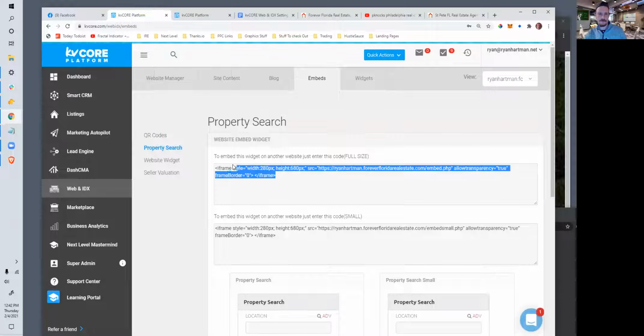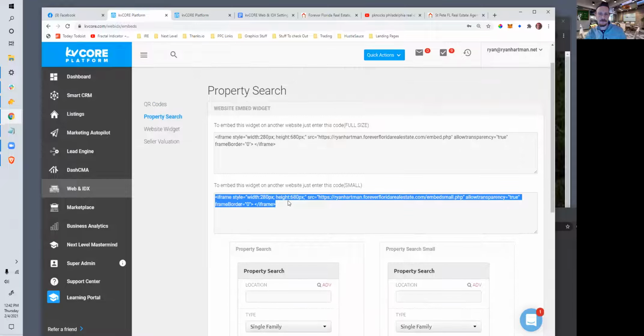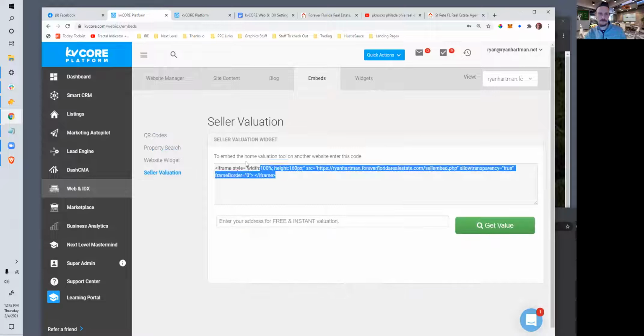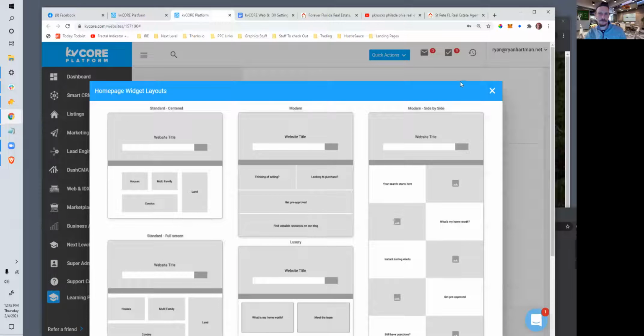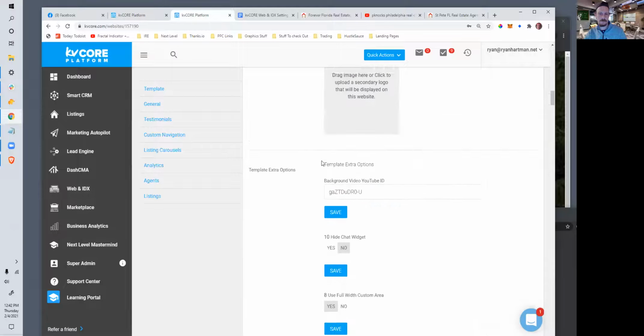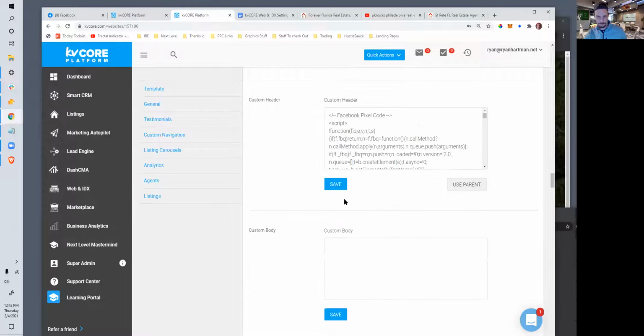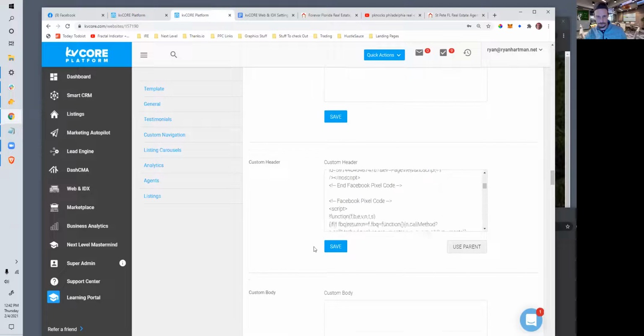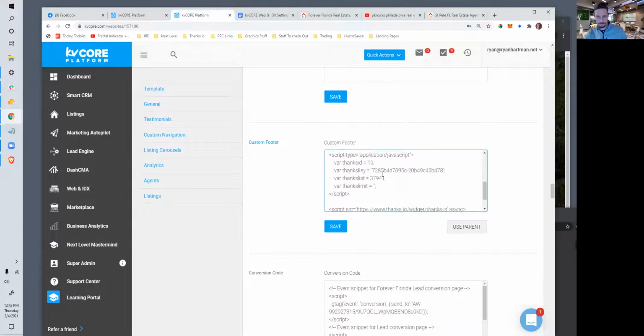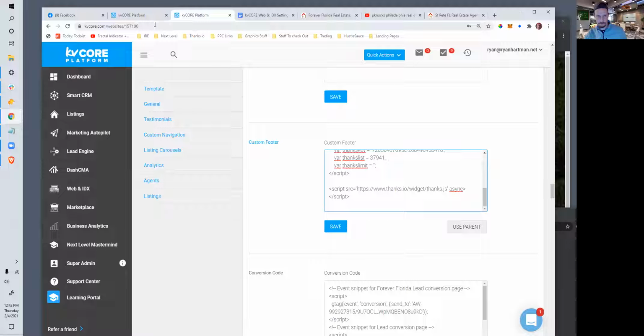So everyone, what he's doing is he went into Web and IDX and then clicked on embeds. If you have other websites or you want to add these on your SEO area pages, you can actually grab these snippets of code, copy them and paste them. It's going to supply a search evaluation to whatever site you add that code to. So if you've got a standalone for something else and you want to direct them to your kvCORE site to search, you can just drop these little searches in and connect them to your website as soon as they click it.